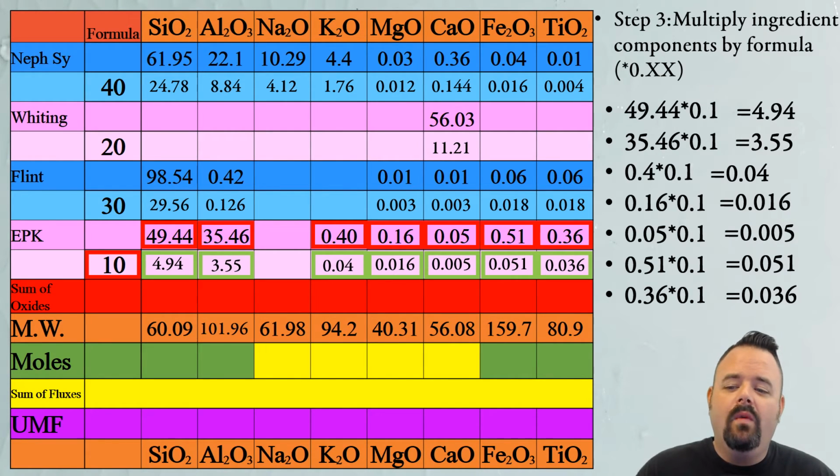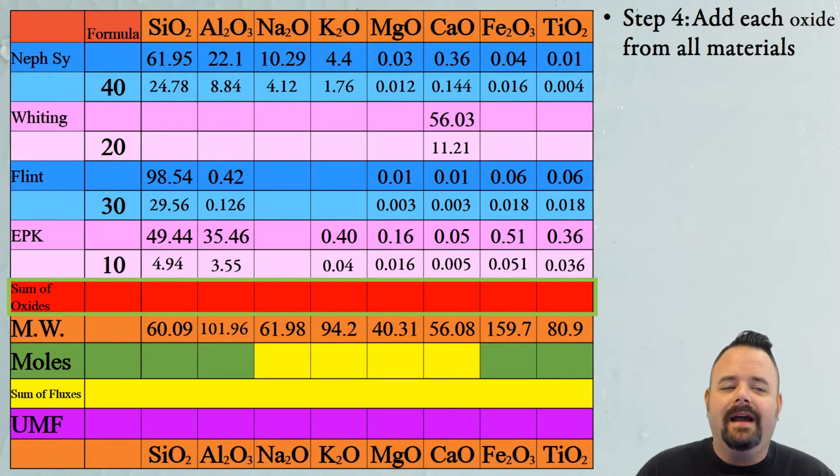Okay, so now we're going to keep going and we're going to go to the next step, which is sum the oxides. And what that means is we're going to take all the silica from all of our sources and we're going to add it together. Because the cool thing about glazes is that they do not care where the raw material comes from. Silica is silica is silica in our glaze. So if it comes from nephsi or it comes from flint or it comes from clay, it's all the same thing because in the glaze, everything melts. Okay, it all becomes part of the soup, so any silica number is relevant.